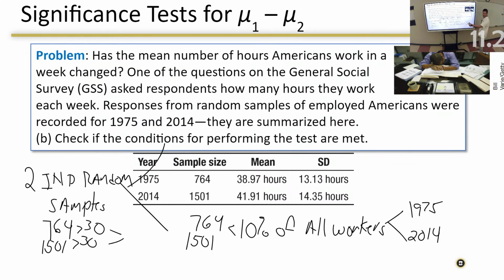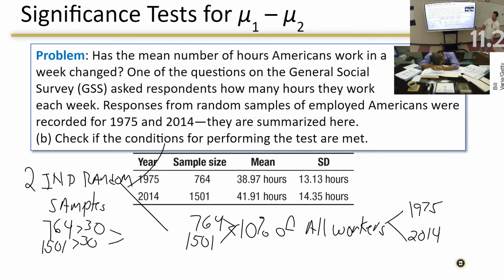Perfectly acceptable to write it like that. Just save yourself a lot of work. You don't have to write everything down twice. It's the exact same thing twice. So I'll break it down. Actually, I guess I should do this and then spread it back out. I don't think you should have just 764 and 1501 less than 10%. I don't think that's going to get it there.